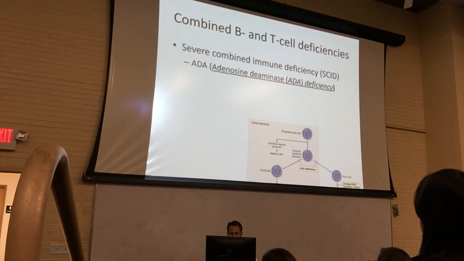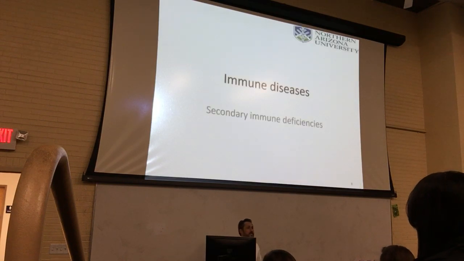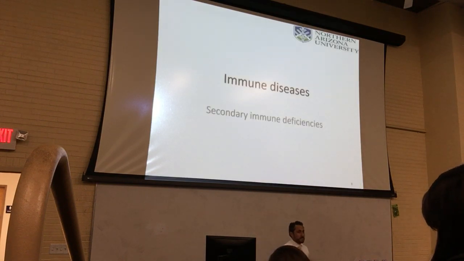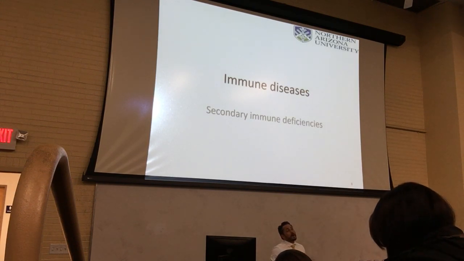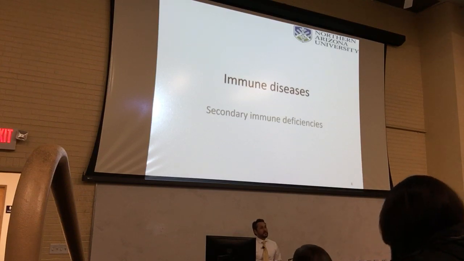Okay? So all of these examples that we've talked about are on the primary side. I want to shift gears to secondary. A question? Doesn't that mean he cannot have an autoimmune disease? It does mean he cannot have an autoimmune disease. That is the upside. Yes, that is true.